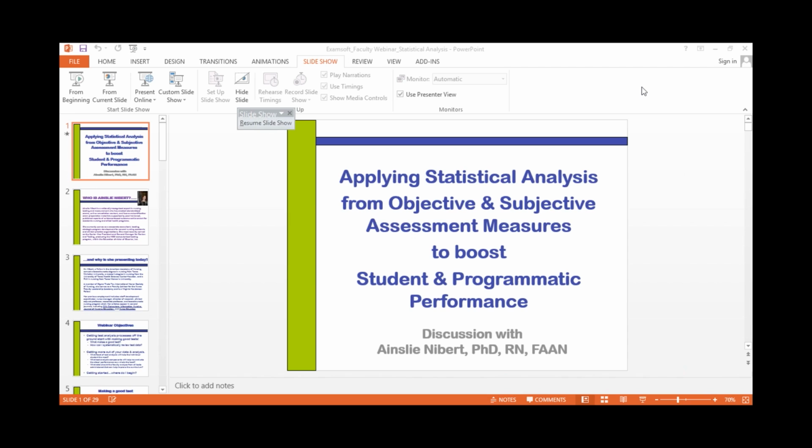So I see some power in being able to even increase the number of objective measures if you use it in the form of quizzes, but I wouldn't want it to be a negative where every little thing turns into a big high-stakes drama, because then I think it can be counterproductive.